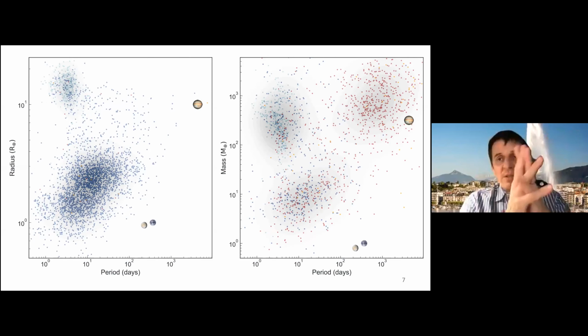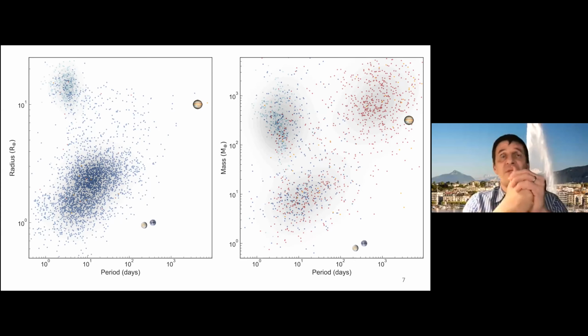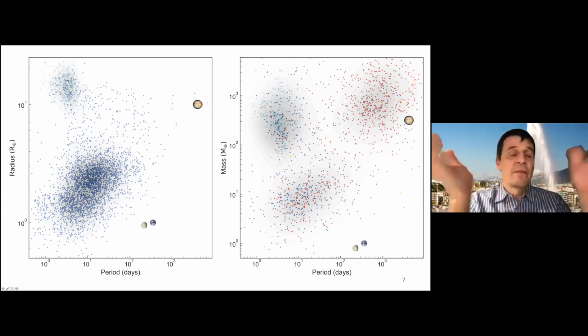There are plenty of ways to see that, but the easy way is to just plot 3 parameters: the period of the orbiting planet, and then 2 parameters, the mass of the planet and the size of the planet. The unit for the period is days. For the mass, it's Earth mass, and for the radius, the size of the planet, it's Earth radius. So to help you, let me just flip this. I have indicated Jupiter and then the Earth.